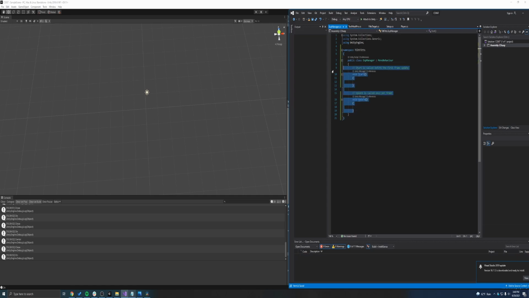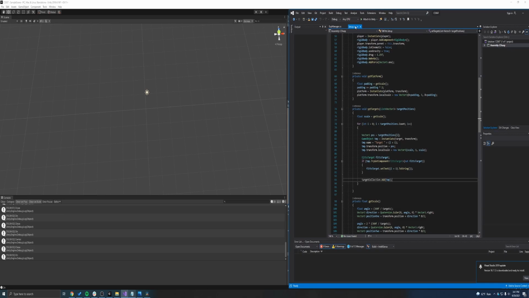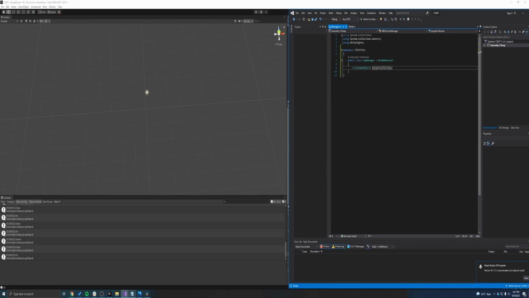All right, and importantly, this is going to need that list of game objects, and these are going to be the targets. Let's call it target collection for consistency, and go back over here to setup. We'll get rid of the fits target script and the player for now. So we have this target collection, perfect.